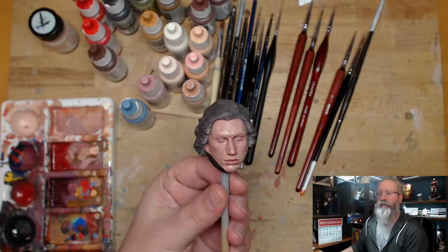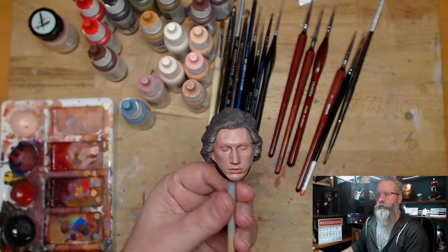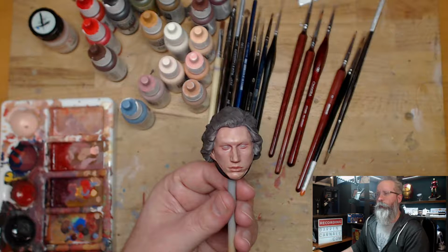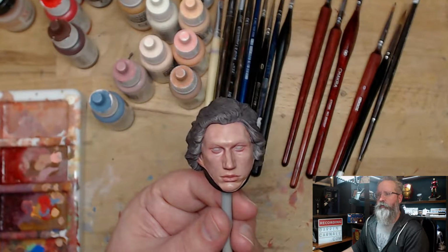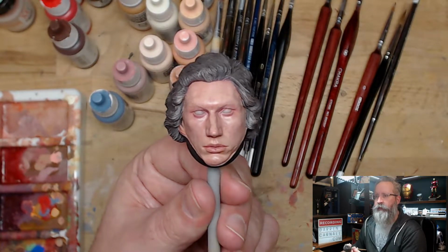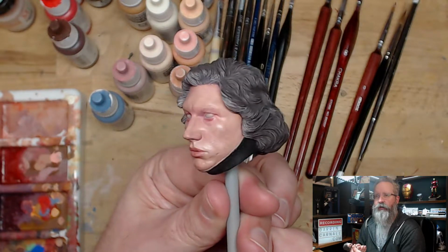Let's bring him in. Actually, shall we zoom in a little bit? What camera are we on? Camera 2? No, camera 1, sorry, because it changed. Camera 1. Okay, that's as far as it goes. So that's where we're up to with Kylo Ren.